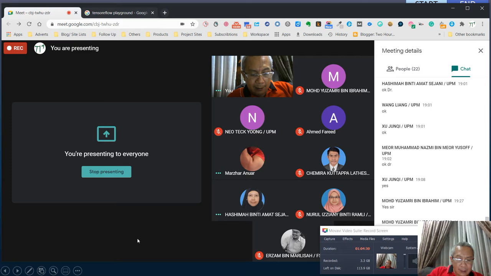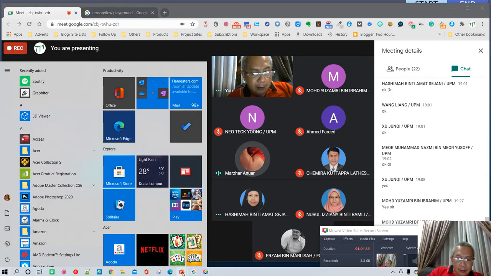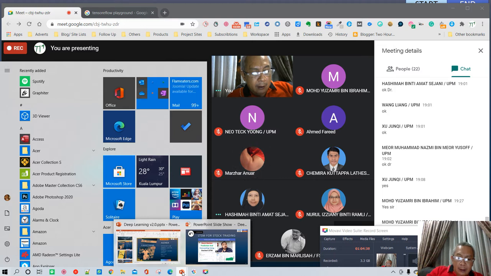Before we start, can I ask a question? Can deep learning be combined with reinforcement learning? Reinforcement learning is a type of deep learning. Deep learning means there are multiple hidden layers, a lot of hidden layers, deeper deep learning. Reinforcement learning actually uses multiple hidden layers. So reinforcement learning is actually a type of deep learning.